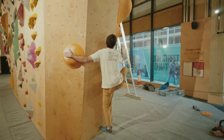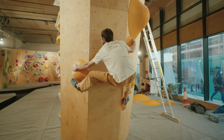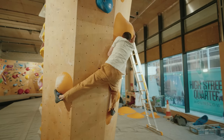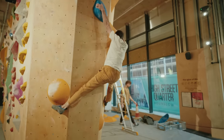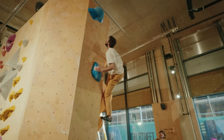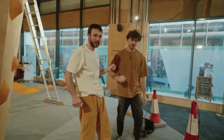Use all 360 degrees of the hold. It's a very good boulder. Get the toe hook and then lean into it. Inside palm. Can you bump the toe? Yes. Delicate. Very nice, Joe. Nice, isn't it? Well done, boys.